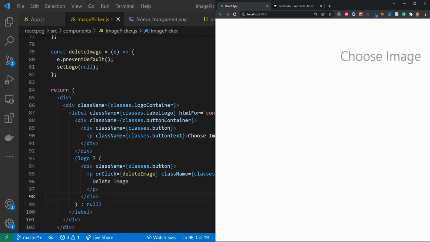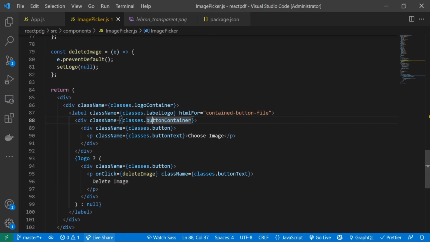Now let's go ahead and actually work on displaying our image right over here.